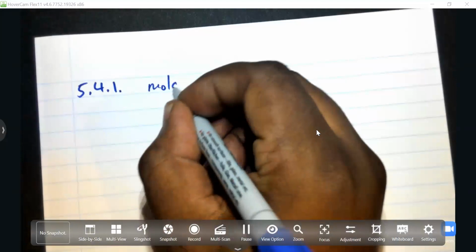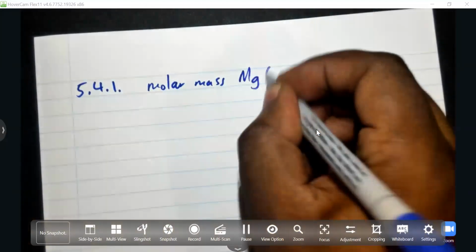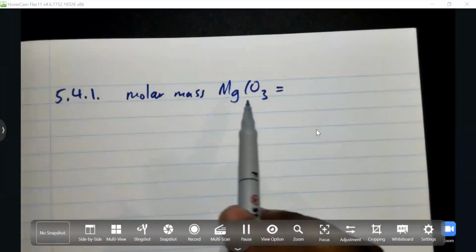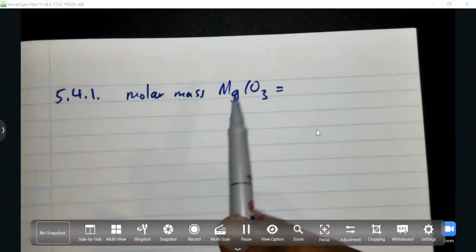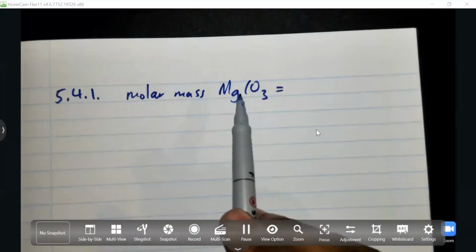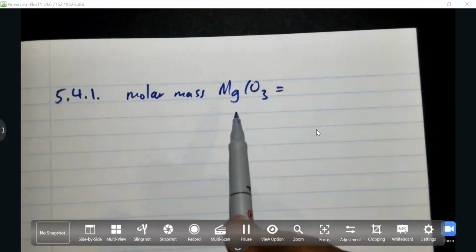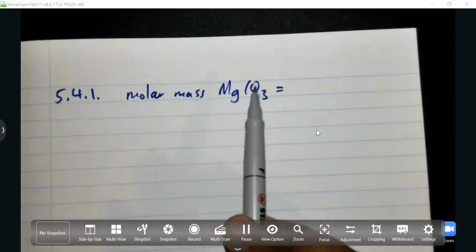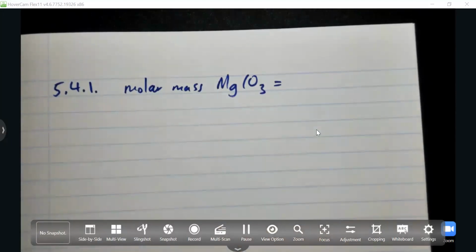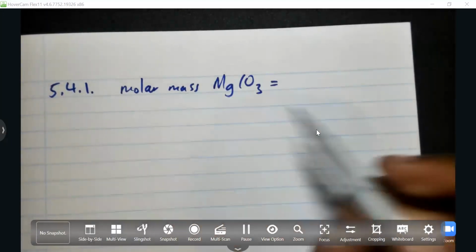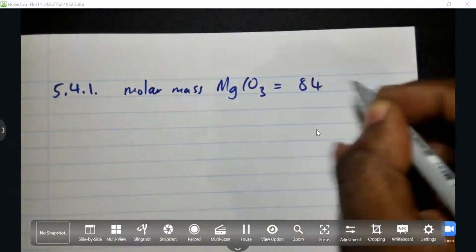Okay, so in this case, if you calculate the molar mass of MgCO3, off the top of my head, because I've been doing chemistry for the last 100 years, the molar mass of magnesium is 24, carbon is 12, oxygen is 16. Okay, at university, magnesium is 24.01, carbon is 12.01, oxygen is 15.99. But that's just me showing off. It's 24 plus 12 plus 3 16s, which is 48. And you should be getting 84 grams per mole.